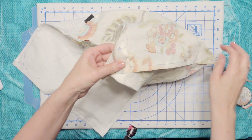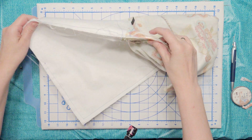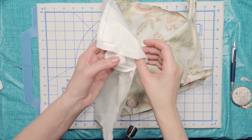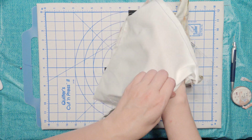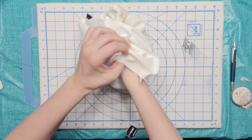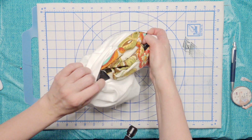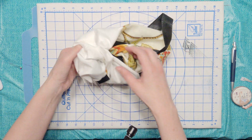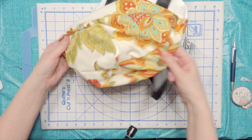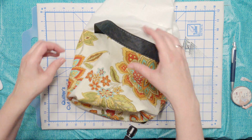Okay, right when you sew across there, you can cut right on that corner if you like. You can just cut right across before the stitching, or you can just leave it. I do recommend that you cut those 2 corners for your box corners. Then you're going to reach inside and pull the material out right side out, and then you're going to sew up that 4 to 5 inch space. Just fold your corners in and then sew about 1/4 of an inch along that line on that seam.